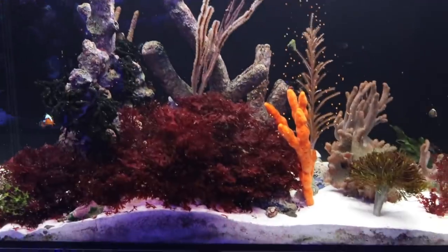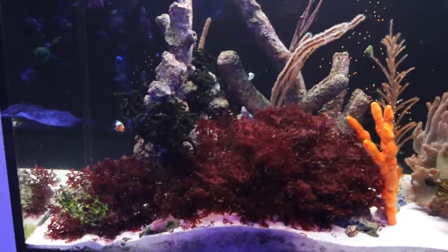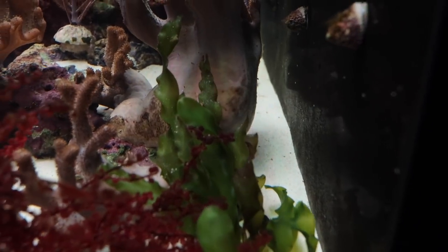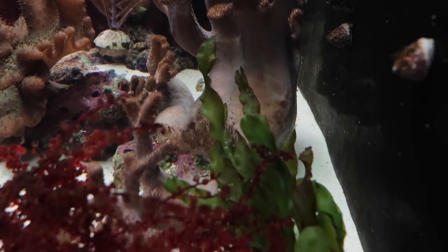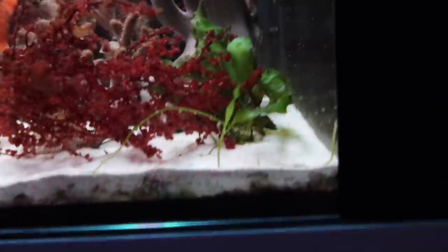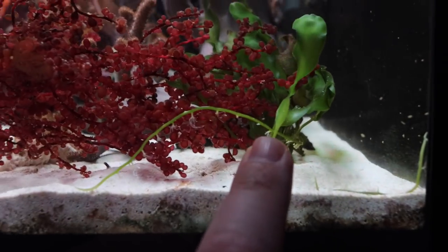Okay, macroalgae. I have five kinds of macroalgae in here. Let's start. Now, we're in California, people. So if you're in California, most kinds of Caulerpa are illegal. All right, this is Caulerpa prolifera, and it is legal. Right, I'm only going to put legal things in my tank. And you can see how this one works. It used to only have, like, when I first got it, I think it only had a couple branches. But you see what happens here?